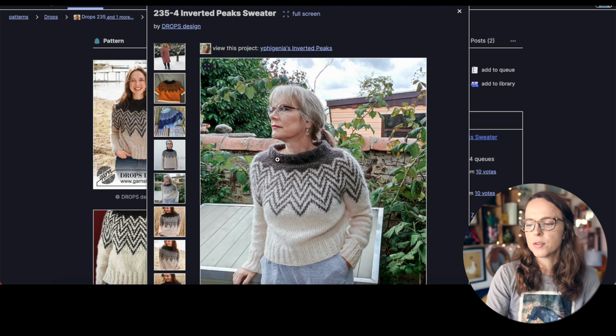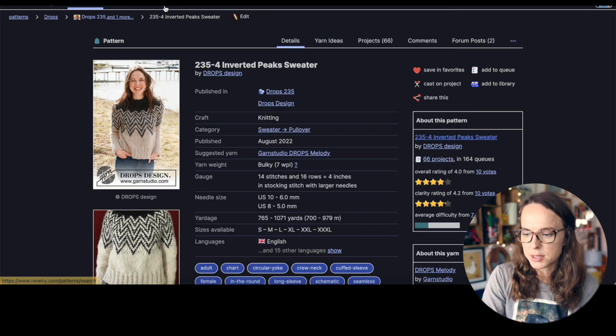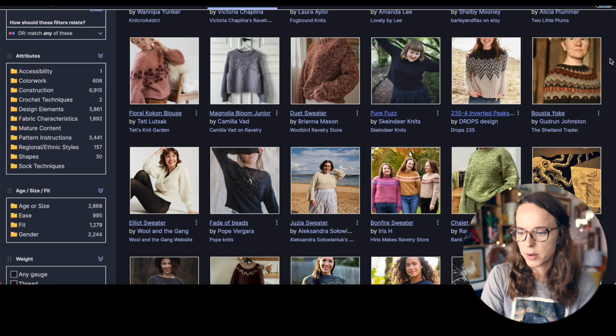Yeah, it's a little open for me. It's cute. It looks like a funnel neck. It's a little more open than what I'm after, but that is pretty, and it is a really lovely color work motif. Okay, we're gonna keep going.